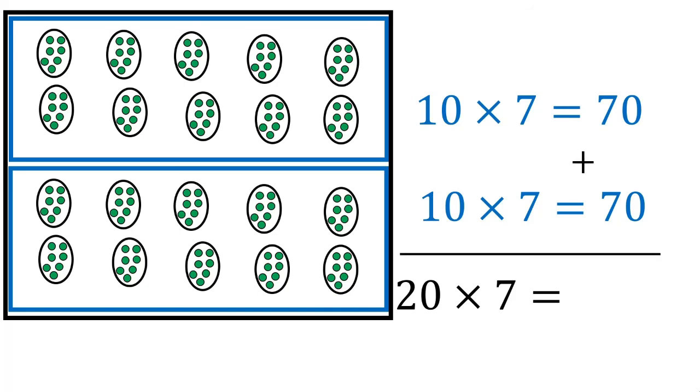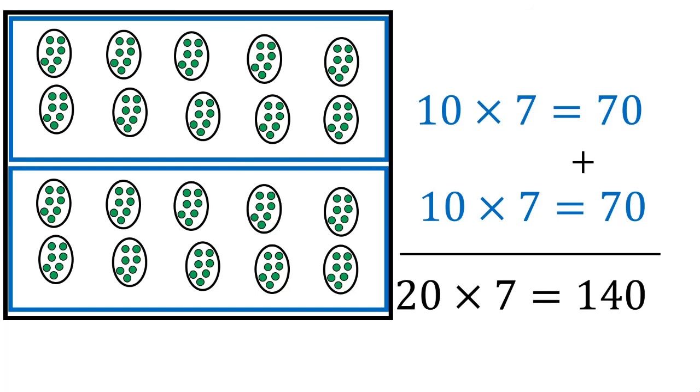20 lots altogether, surely I just need to add the two 70s and get that 20 times 7 is 140, which we've worked out from simply one fact, that 10 times 7 is 70, and we've doubled it to find the 20 times. And again, this will work for any number. 10 times a number, halve it to find 5 times, double it to find 20 times.